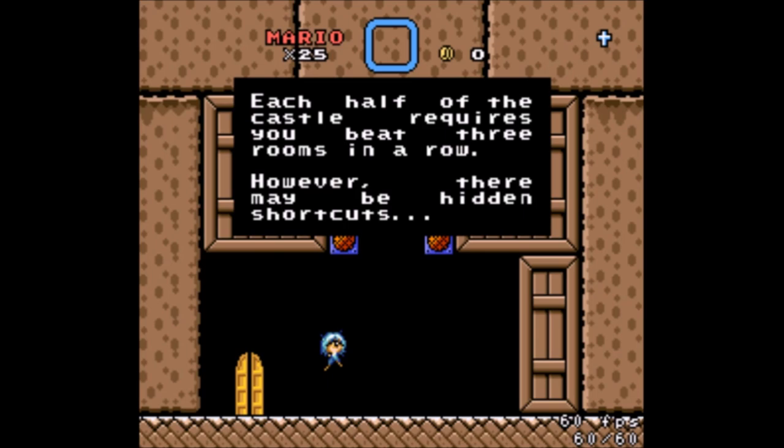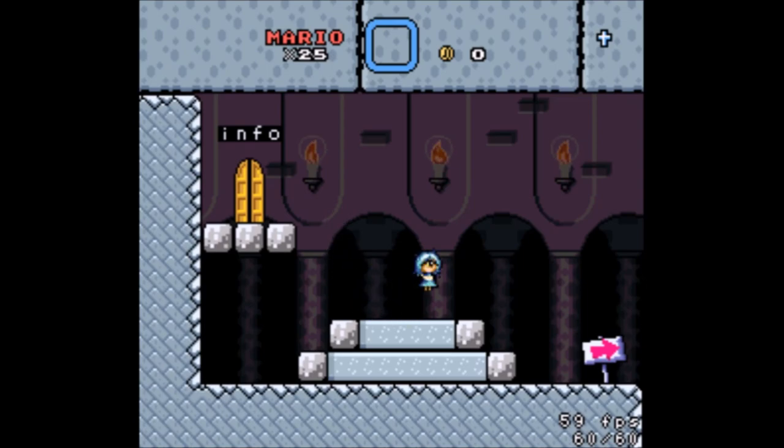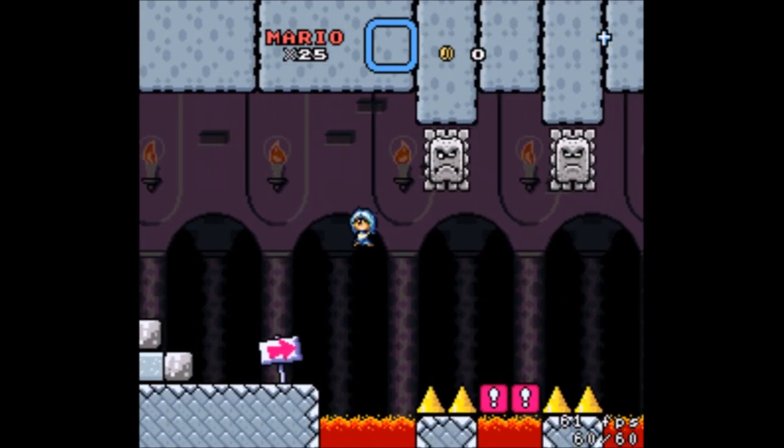Each half of the castle requires you to beat three rooms in a row, however there may be hidden shortcuts. Bowser holds the map of this place, you'll obtain it once you beat him. Afterwards, you may re-enter the castle and explore it to your liking. Dang it, couldn't there just be a tourist booth offering free maps? That would be very helpful, I think.